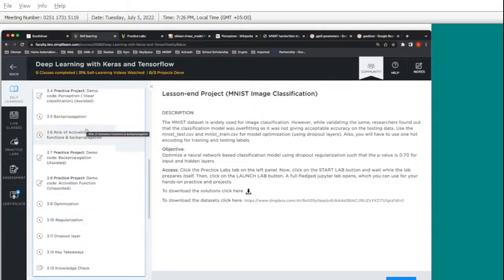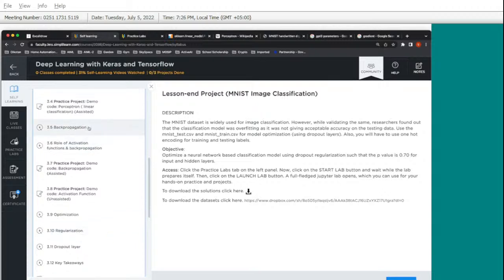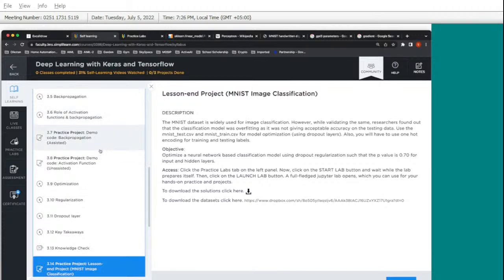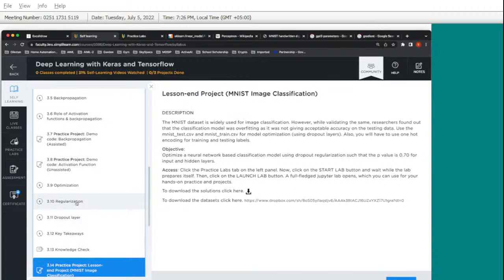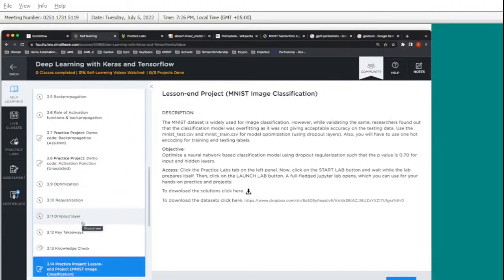So what we did today is that we did backward propagation 50%. We will do the rest 50% tomorrow. We will do activation, and we will do optimization, regularization, dropout, right? Optimization is what we started right now, but we will discuss some more. Regularization we have not discussed. We will do that tomorrow. It will take us back to machine learning, and we'll see what the dropout layer is, which focuses on regularization specific to neural networks.